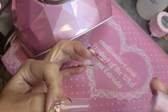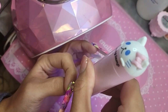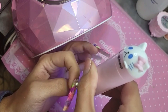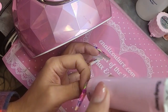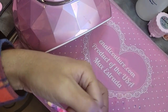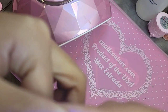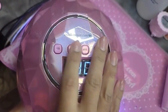Make sure we've got no bubbles. Let's freeze her in place. Isn't that wild? So we're gonna freeze her in place so that way she doesn't go anywhere. Now we're gonna freeze her for 1 minute. Bake her for 1 minute.